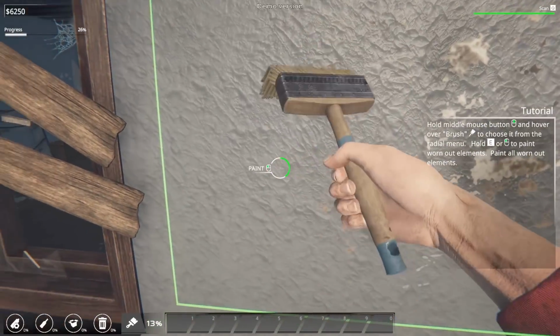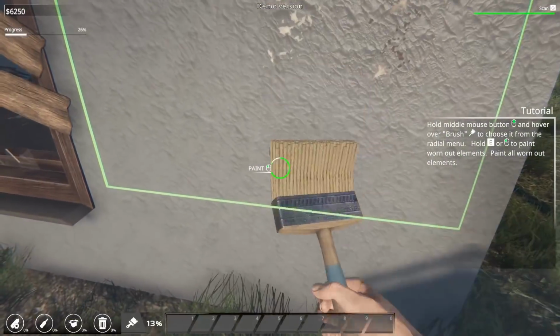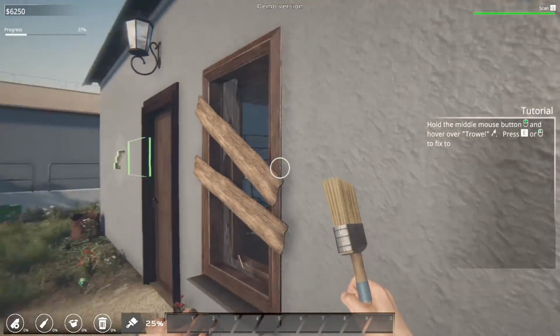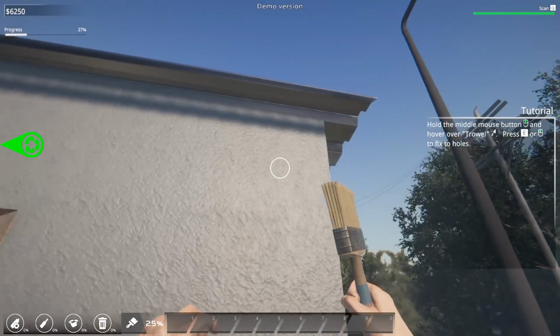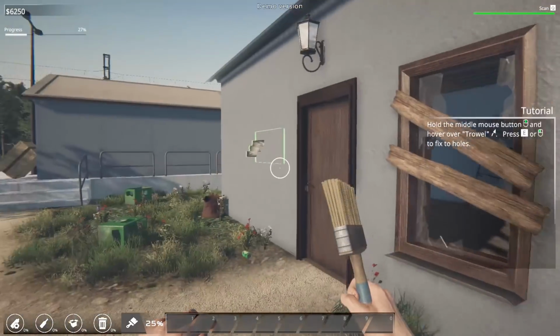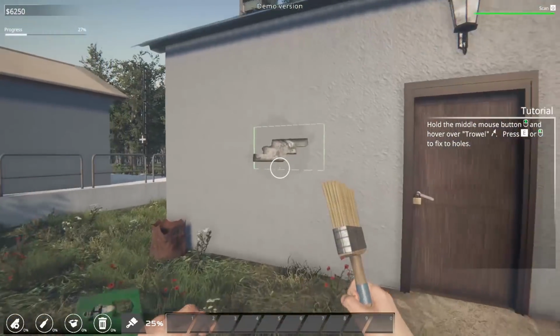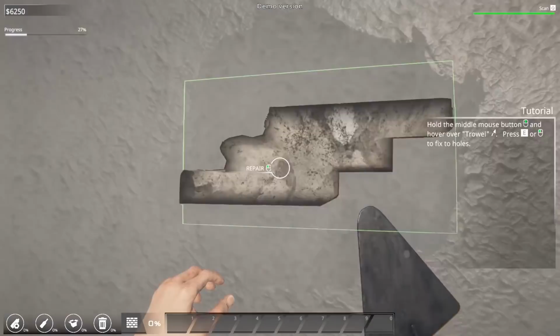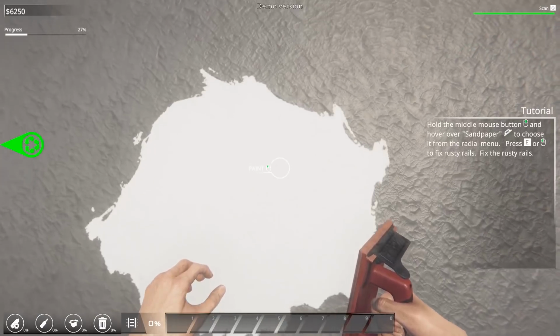Oh, I like that. You can actually paint over the individual spots. That's nice. It's like House Flipper has a decent painting system, but it all goes into like this boarded thing. So maybe, hopefully, I'll be able to make our own designs and stuff like that. Hope that'd be kind of cool. That's probably a little much, but wishful thinking. To fix rusty nails, fix the rusty nails.